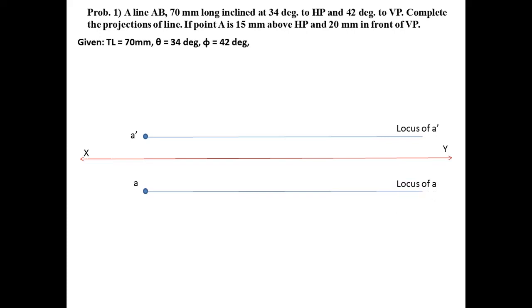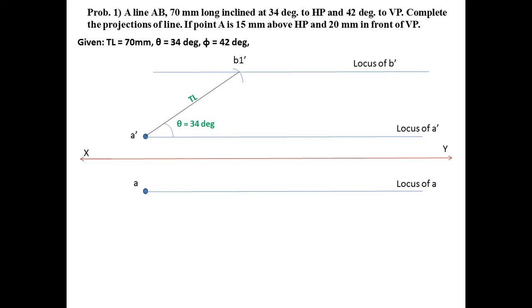Now after drawing the locus, we have to represent the true line in front view as well as top view, and also its inclinations are given. So first of all we'll represent the true line in front view. So draw a line at an angle of 34 degree, that is with the true angle 34 degree. Mark 70 mm distance on this line which is the end point of this true length, that is B1 dash. It is a true length. Now draw a horizontal locus through this B1 dash, it is a locus of B dash.